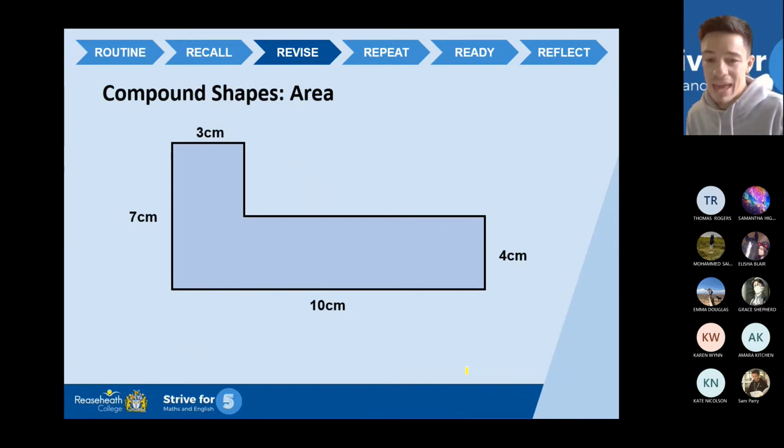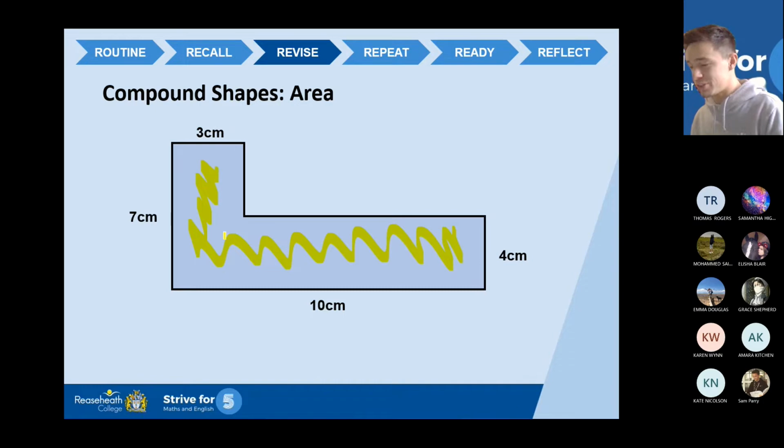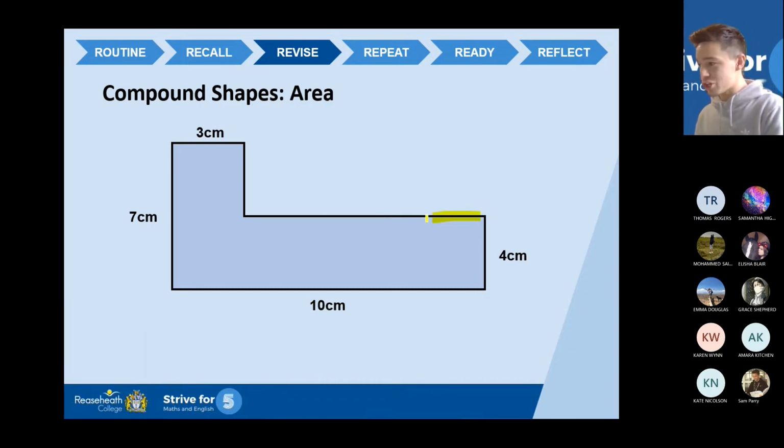Now, when we're working out the area, let me just reinforce what area is and the difference between area and perimeter. Area is the space inside of a shape, okay? So if I was to use my pen here, this is your area inside of a shape. The perimeter is the edge of a shape, so the outside of the shape. Those lines give me the perimeter. It's really important, and I know you guys are like, Sam, come on now, but we just need to be all aware. So perimeter is the edge, the area is inside.